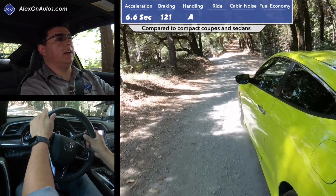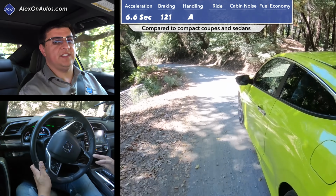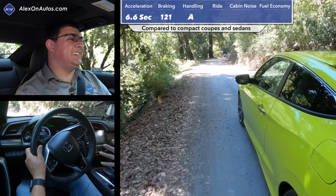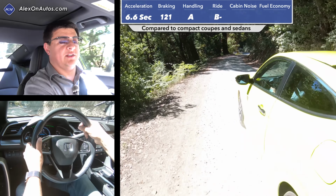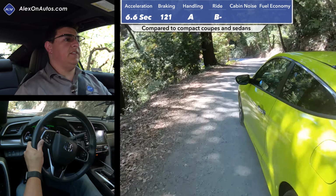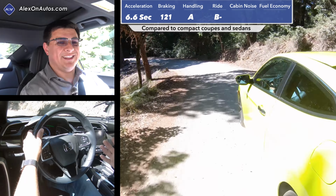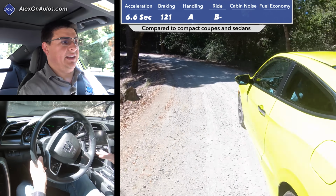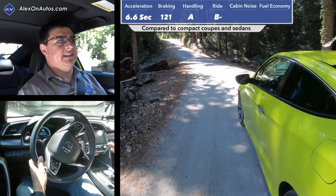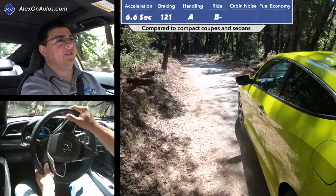Out on a rougher road like we're on here, it's obvious that Honda has more sporting intentions with all versions of the Civic, including this Coupe, because the Coupe, the sedan, and the hatchback are all just a little bit firmer than some of the other alternatives in this segment. And the Coupe definitely feels firmer than the sedan. So if you're looking for a more comfortable Civic, that would be the sedan. If you're looking for perhaps the more sporty styled Civic, that would be this model right here. Although again, overall handling and overall acceleration are not vastly different between this and the sedan. Now that's not to say that the Civic is too firm for a daily driver.